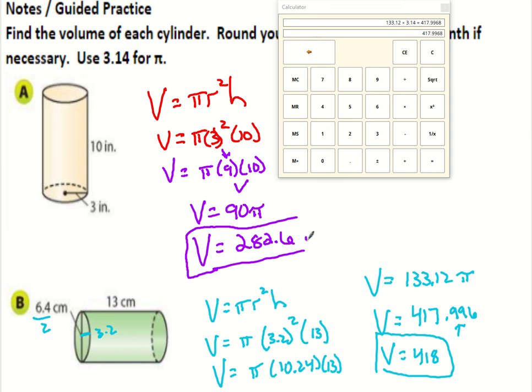Whenever we do volume, it's always our units. So these are inches, but it's cubic units. So it's cubic inches. That's just how we write our units. So for the volume of this one right here, it should have been centimeters cubed. So these would be cubic centimeters for our unit. And we do want to make sure we include those as well. All right.